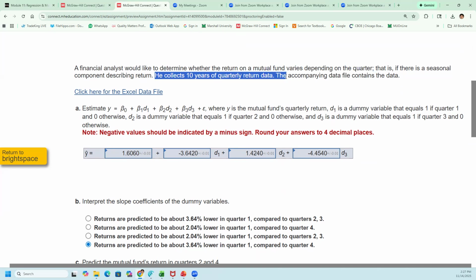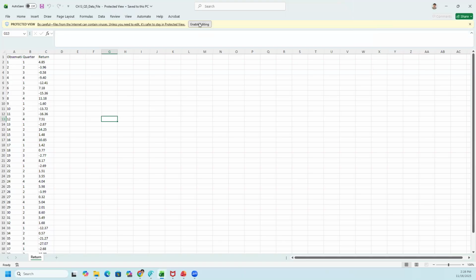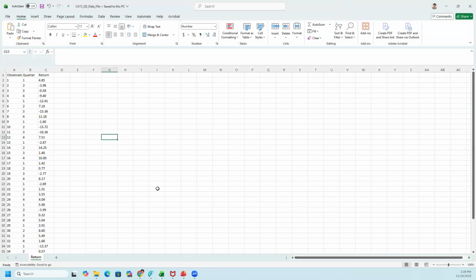We collect the data for 10 years of quarterly return, and you have the data here.